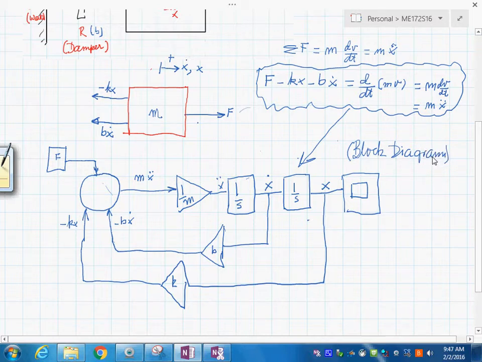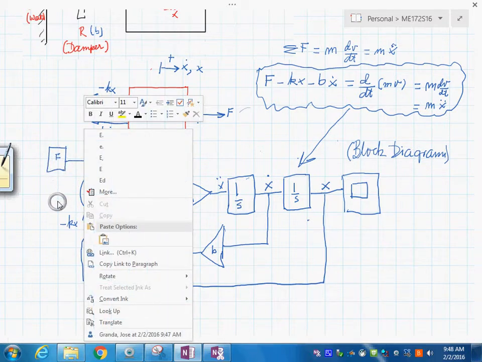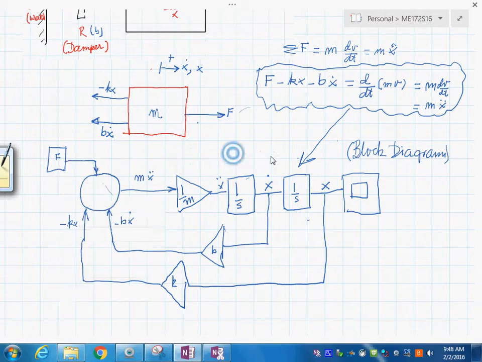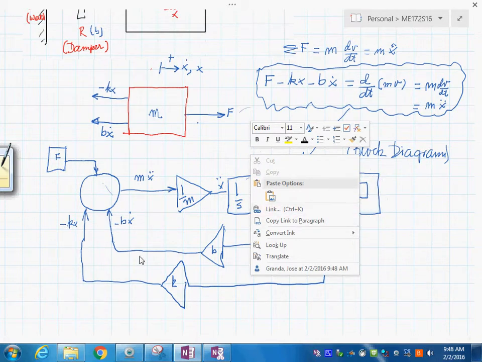So what we can do is translate, or transfer I would say, this picture that we have developed, and once we have it in Simulink, we can actually do the simulation to find out, if you give it an input force, what the output is going to be over here.